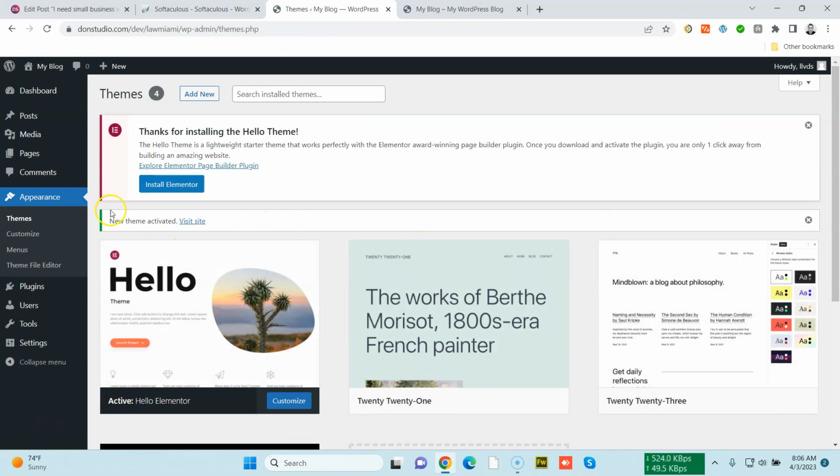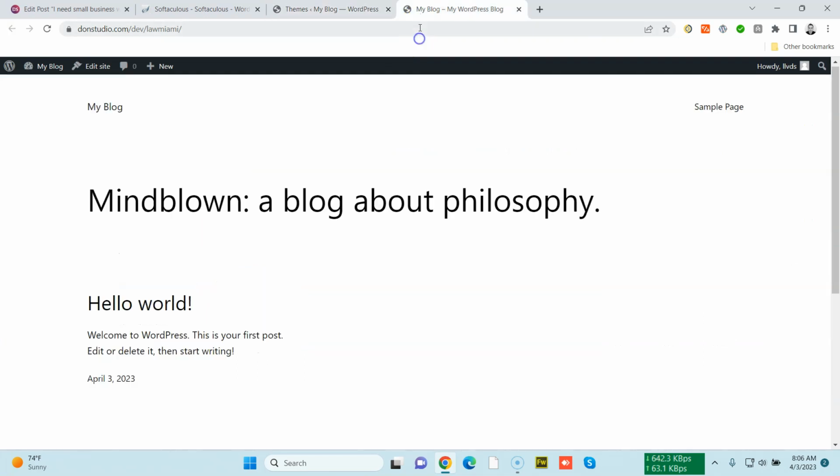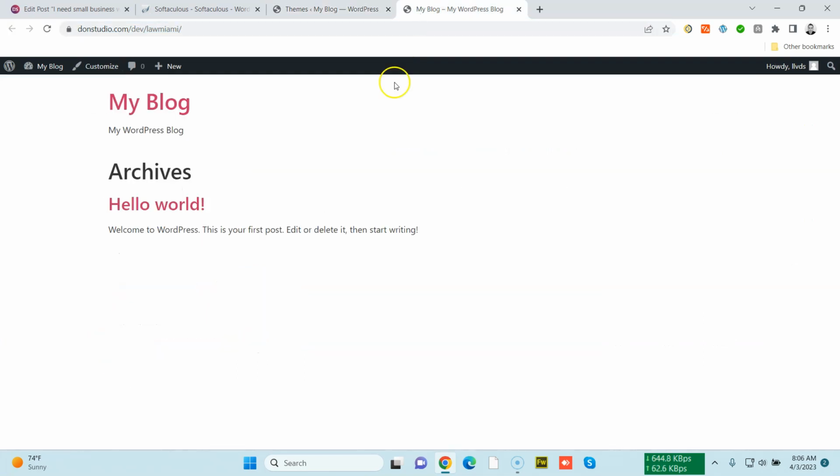And once you install and activate Hello Theme, automatically appears here a notice to install Elementor because one thing is tied to another. Hello Theme is made by Elementor people, and when you install their theme, this is a vanilla theme, by the way. It means it's totally empty and some sort of a framework theme to actually work on top of it and create something amazing.